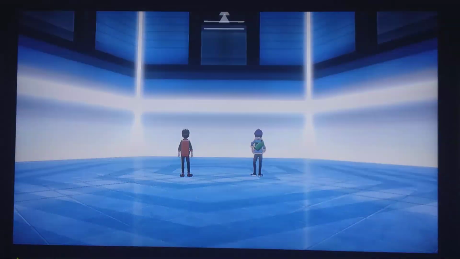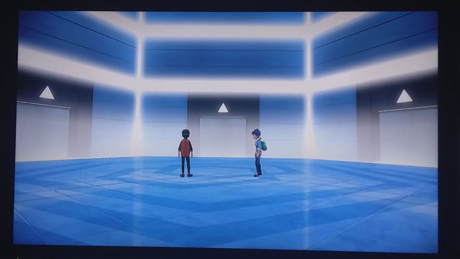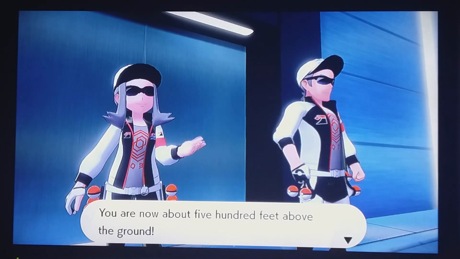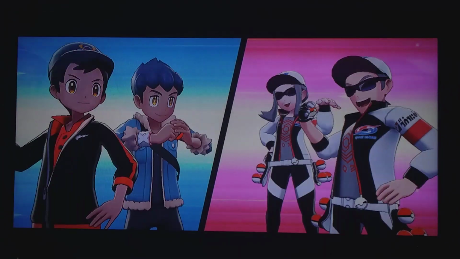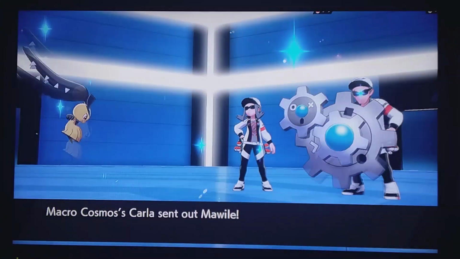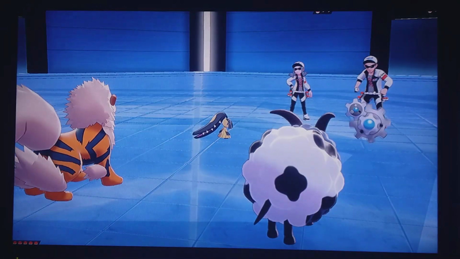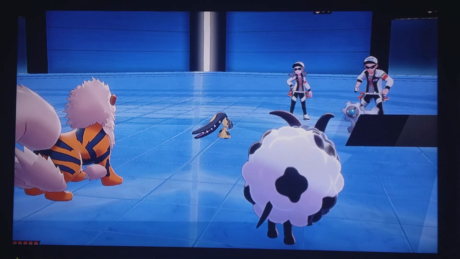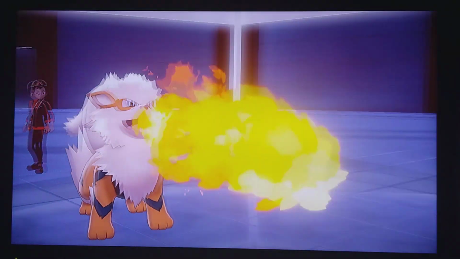All right, next one. Bitty, bitty, bitty. No, no, no, no! More fighting. 500 feet above the air? How high are these people? All right, Kevin and Carla, let's do it. Clang and Mawile, really? Alright. I'll take care of Mawile, because Mawile is more intimidating. They're both steel, so it won't be that much of a problem. Flamethrower!